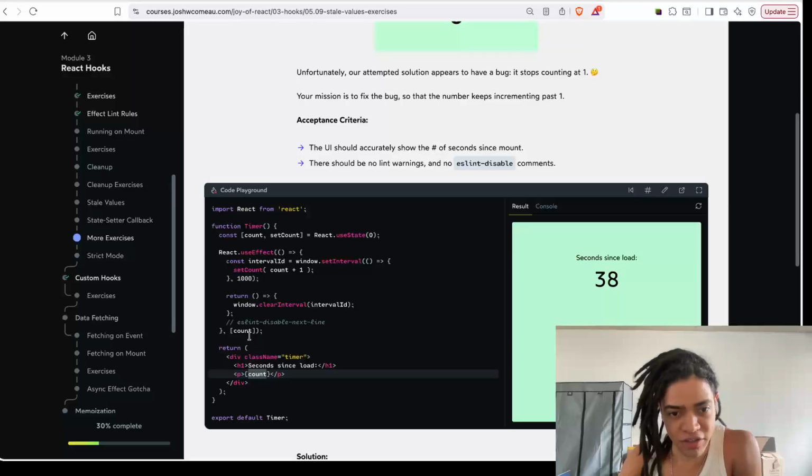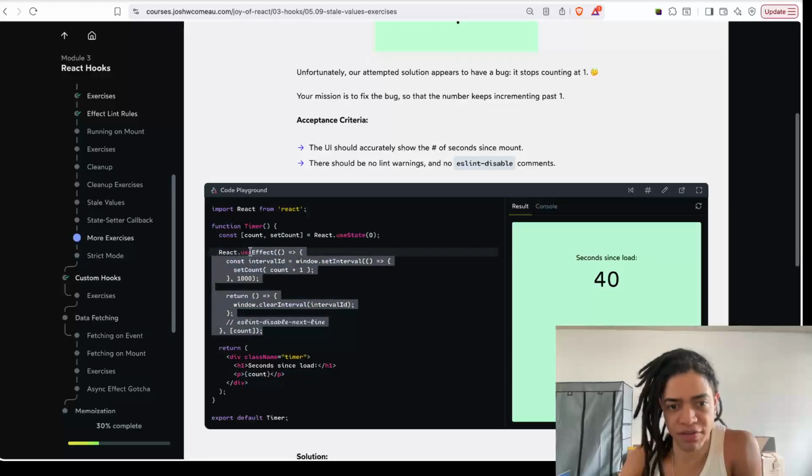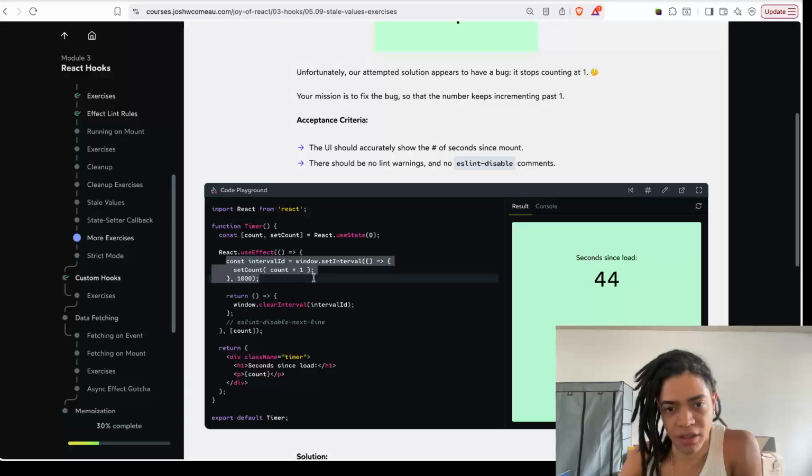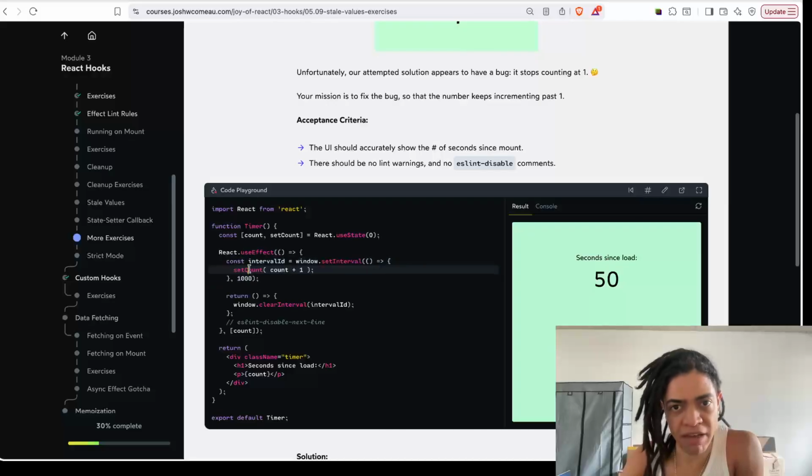And once that is done, it's going to run this effect: let me use the interval web API, and after 1 second has passed, set the value of our React state and add a 1, right?